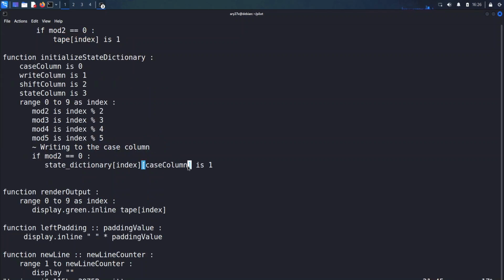Let's do one thing. Let's make this to be in the right column, because we don't know what we're going to do with the case column, because there are supposed to be two cases. Or should we just get rid of the case column itself? Like talking about Turing machines, we are supposed to have two cases. Depending on what we read, we actually write stuff down.